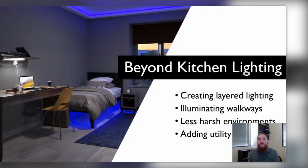So for the second point, illuminating walkways is exactly what I'm talking about. That lowest level of lighting that you can obtain is illuminating a walkway, which people use at nighttime. They can light a path, if they're walking down a hallway or if they're headed to the bathroom, various other opportunities there. But creating those layers is an extra important thing in homes these days. The human eye appreciates it. It just does good things for your general atmosphere in the home. And so that's what I'm going to talk about as different layers that you can acquire in every room.